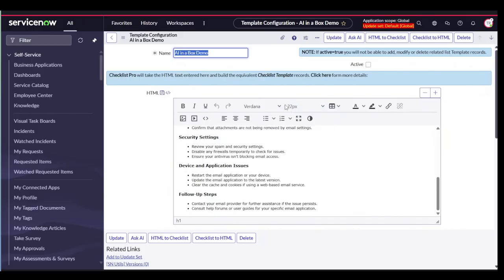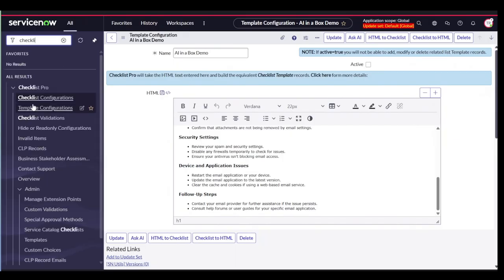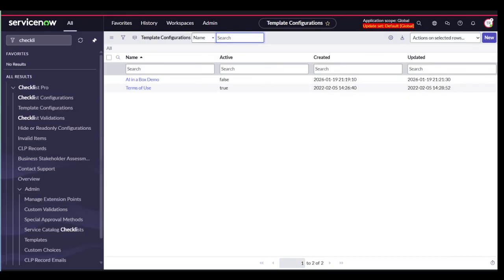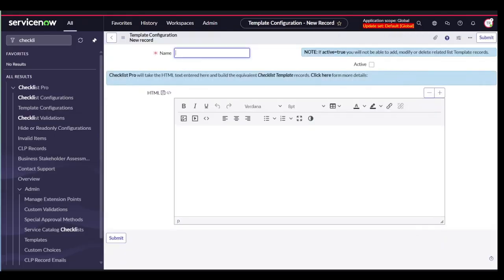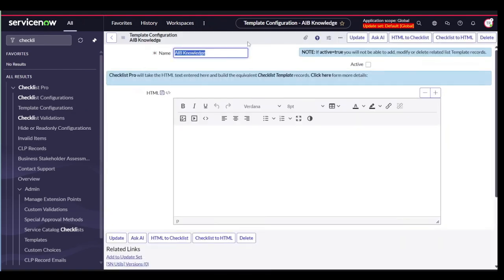Your question about the knowledge base. Check this out. Let's do a new template configuration. Try this thing. I haven't tested this, so I added like 3 or 4 AI tools. But what we're going to test is we're going to ask your thing to make a checklist that works off of something specific in the instance. Give me 1 second here. I want to find one that has something very specific to ServiceNow or specific to this instance.